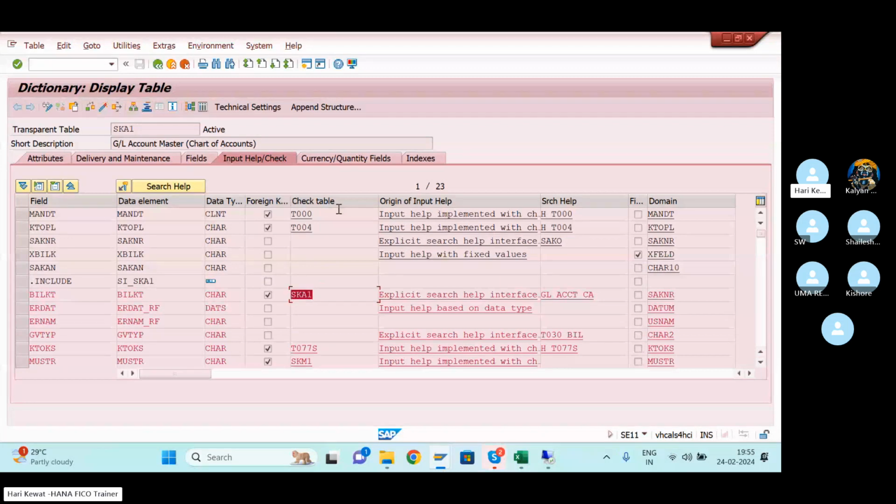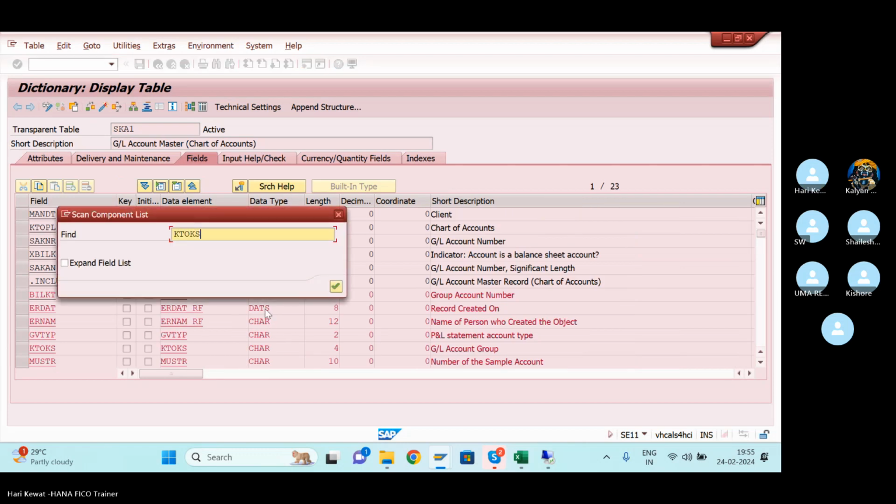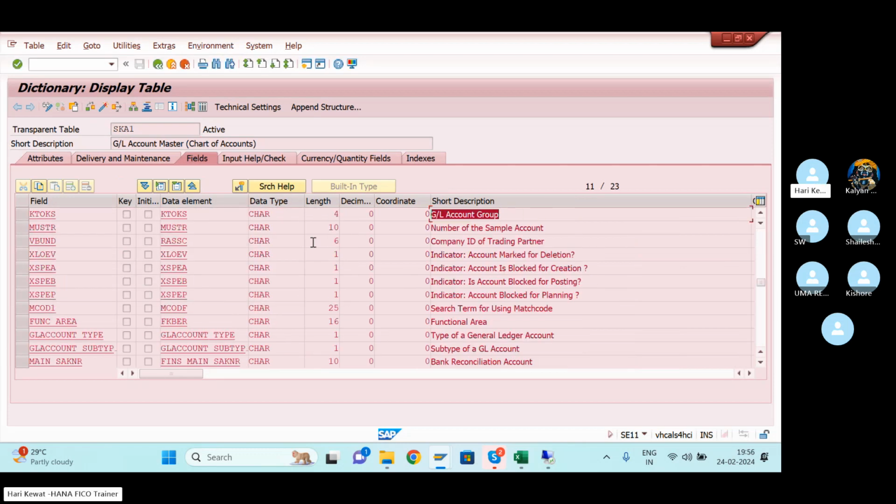Okay, like this. See here, controlling area. You are passing the controlling area CSKB with a controlling area that does not exist. So they will go and check in this table because this is the controlling area table. Next case, what field is it? It is account group. You're passing an account group that is not created. That is created in OBD4. So that is the check table.